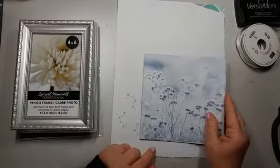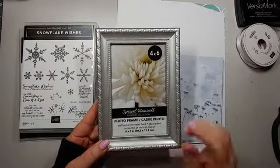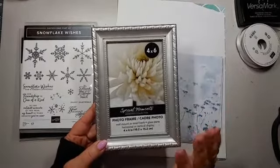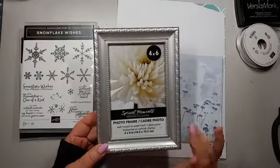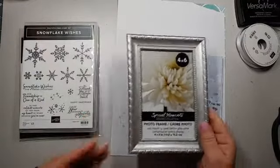But what we're going to do tonight is put one of these inside the frame, and then we'll decorate up the outside of the frame with our sentiment and some snowflakes and such. We'll do a little bit of heat embossing, a little bit of stamping, a whole lot of gluing down of stuff, and I think you're going to like the project. So let me show you.